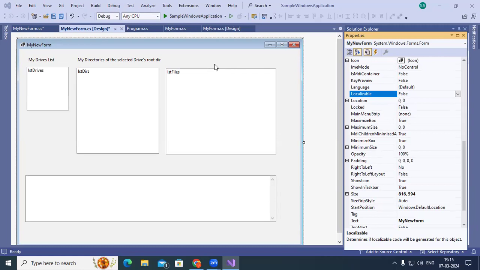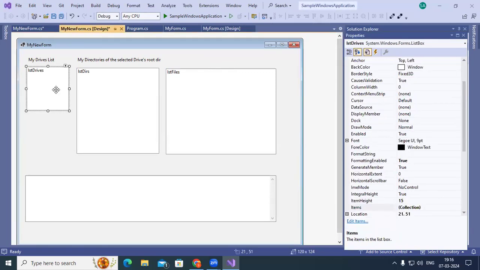It is nothing but a form object we created. On top of the form, we have 1 text box and 3 list boxes. We have a total of 3 list boxes in that. In the list boxes, you can have a list of items. From that, any one item you can select. Only a single item you can select from the given list box. There are list boxes in which you can select multiple items also, but here we can select only a single item. And this is going to contain the drives which are actually attached to the computer right now.